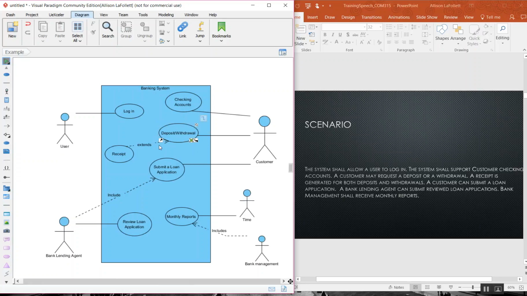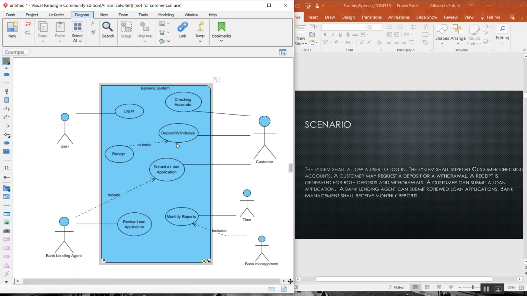We simply put it as one because a deposit and a withdrawal both need a receipt. But let's say it said in there that a deposit didn't need a receipt and a withdrawal did. Then we definitely need to do those separately because they both don't extend to the receipt. So for our terms, it's really easy. So as you can see, this is done.